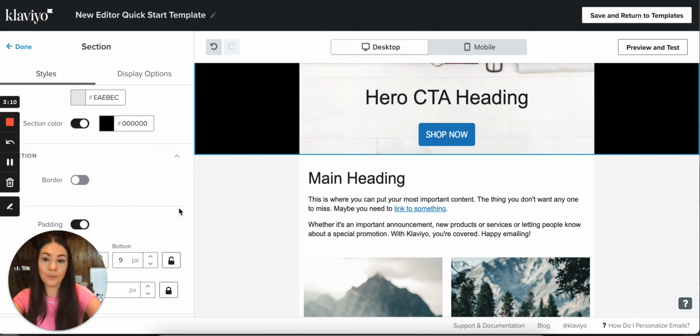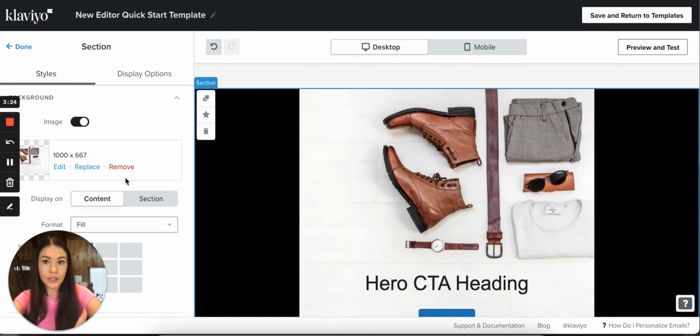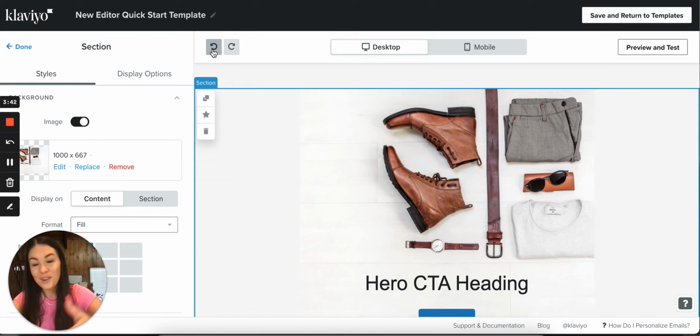So if there's anything that you want to do specifically in that section, if it's the header or some of the dynamic product blocks, it just gives you more options when it comes to playing with the design. And here, as I mentioned, we can undo everything with one click, and it goes back to whatever we started working on.